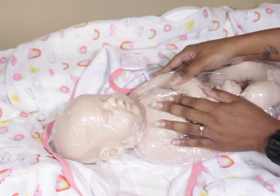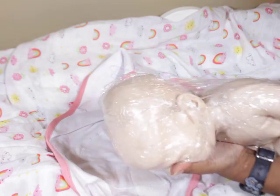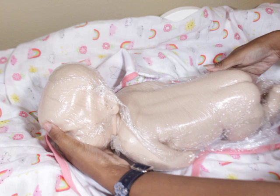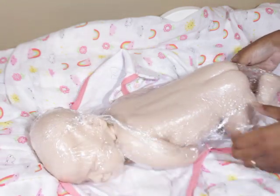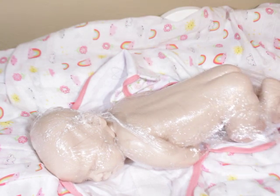Oh, my goodness. This baby is going to be fun to paint. I believe her mommy said she had elbow armatures, which is nice. Oh, my goodness. She looks so sweet on her tummy.